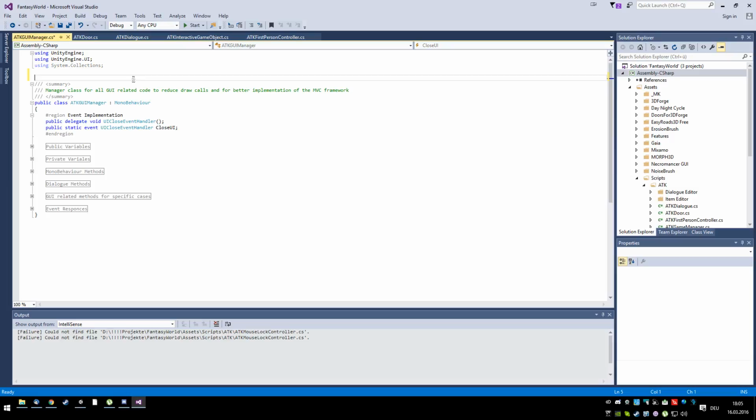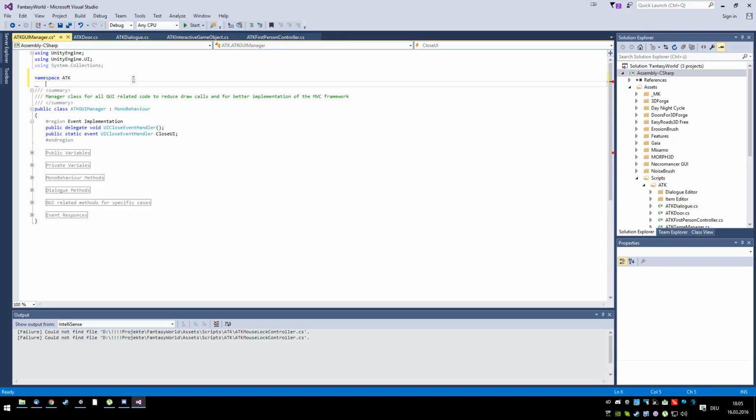So let's create a namespace here, and let's call it ATK. And sort everything ATK related into that namespace.